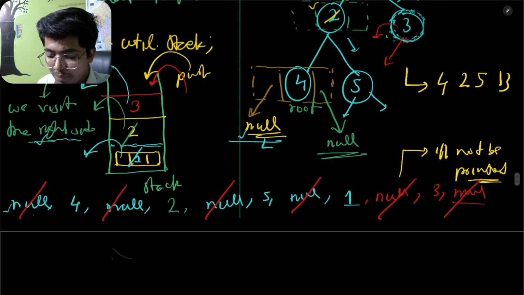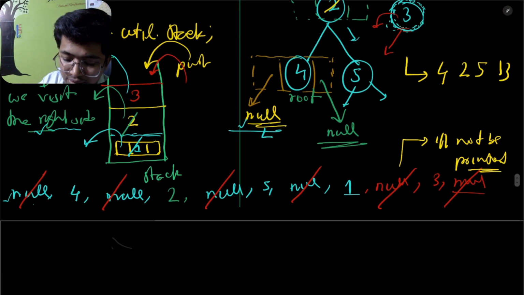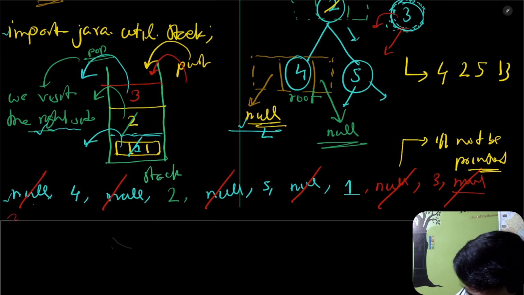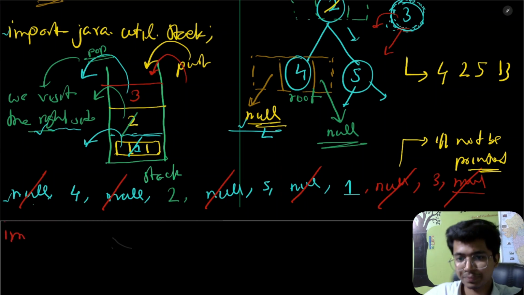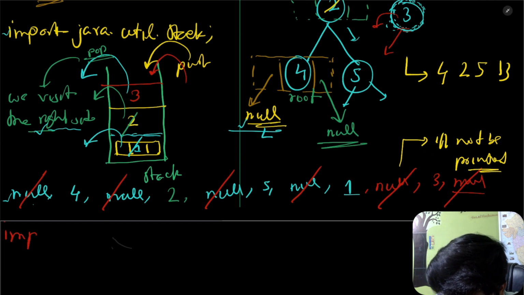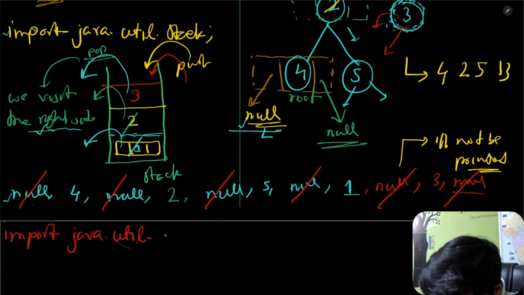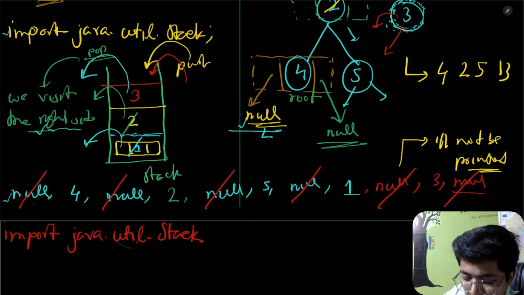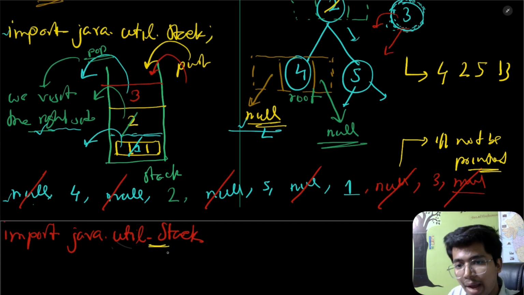So to implement this program, the important first thing we require is the stack that I have already written, import java.util.Stack. So let's start by writing the same line. First we have to import the stack, import java.util.Stack. Keep in mind that the package's names are always in capital letters. This Stack is always capitalized. This is a very important thing to remember.